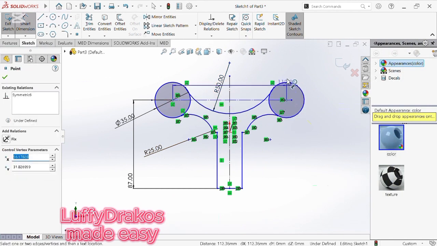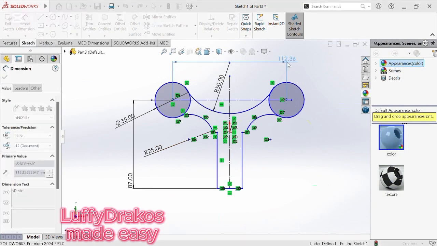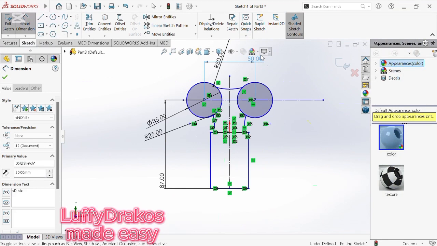So now I'm going to give the distance, which is 150 from the center point of both circles. So you can see 50 millimeter.